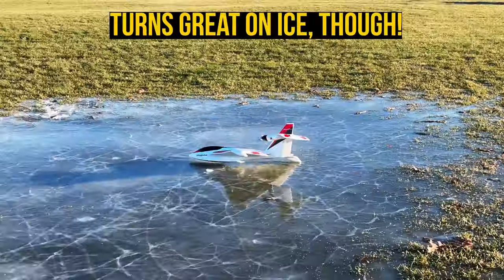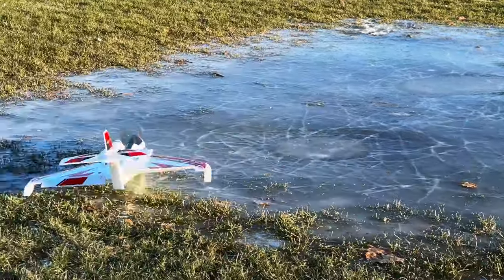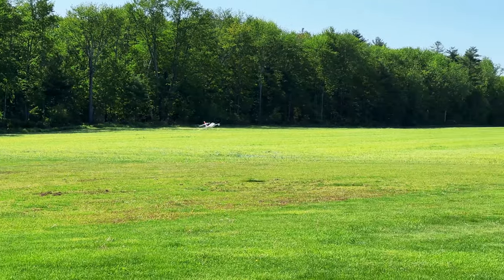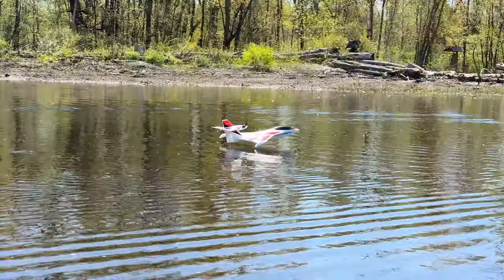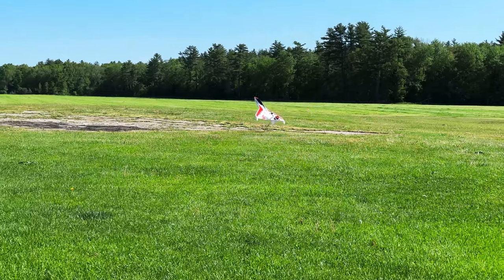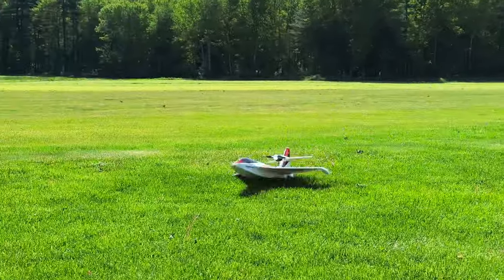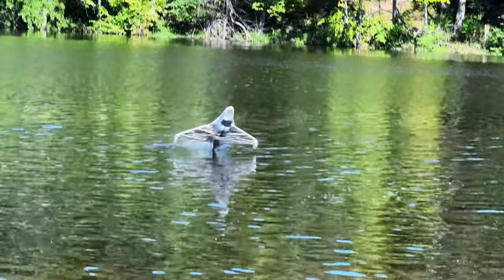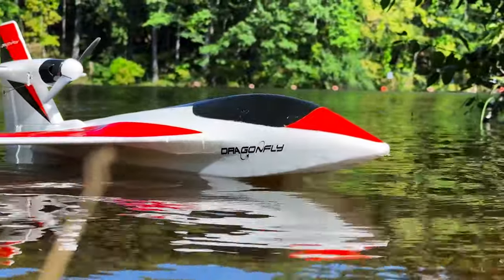Step taxiing is fun, but expect an even worse turn radius when attempting it. However, that wide turning circle means that newer pilots won't have any trouble over-correcting on takeoff. As far as landings go, you have some options. If you treat your airplanes like delicate flowers, you can do a traditional flare onto the hull at idle and come off step. Or, if you're like us, you can belly flop it like a fat kid — which is obviously way more fun. Pretend you're flying an F-22 and yank the elevator into a cobra just above the water and just above stall speed. The plane virtually bleeds off all energy midair and then plops onto the surface — hopefully without enough energy to flip it on its back.